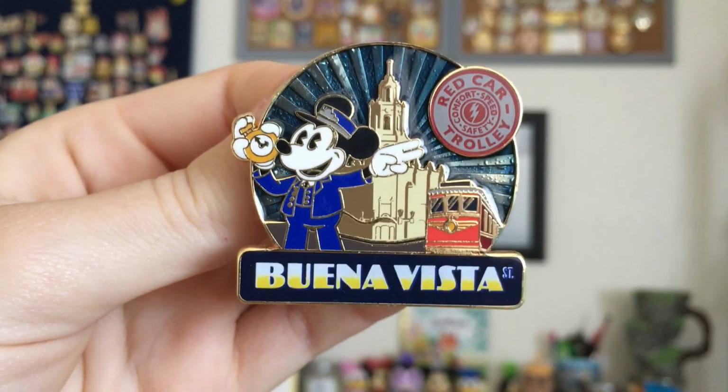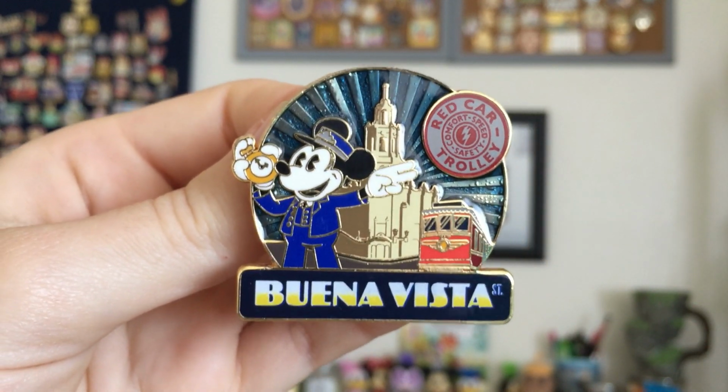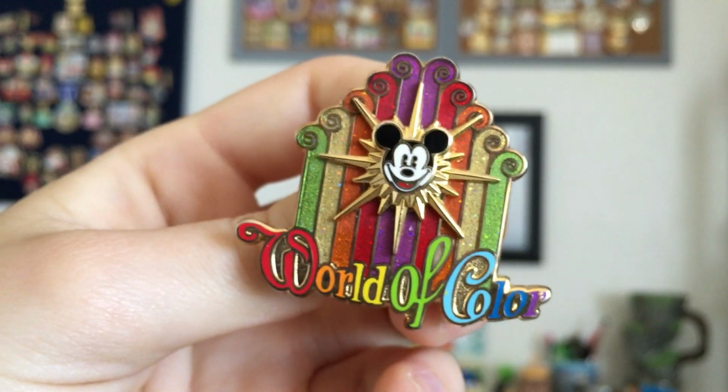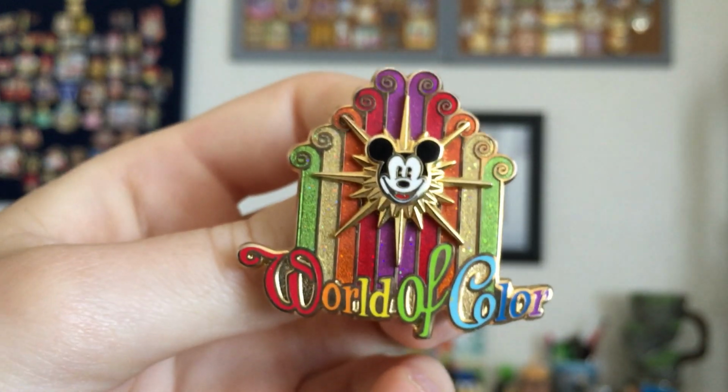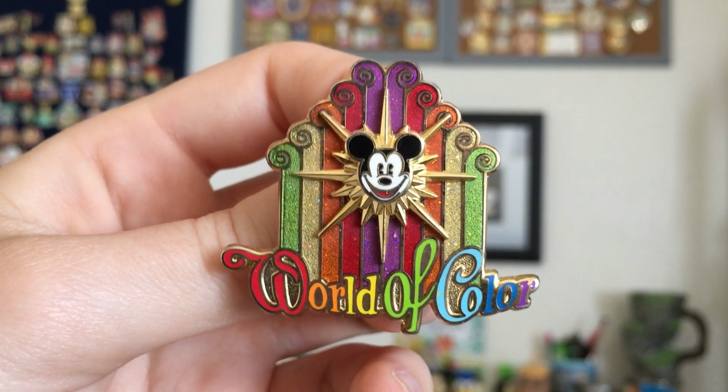There are some other great DCA exclusives like this Buena Vista Street pin, which is the Main Street USA equivalent, again with Carthay Circle in the background. And then DCA also has its spectacular nighttime show, World of Color, which if you can tell from my channel artwork, I am absolutely in love with.